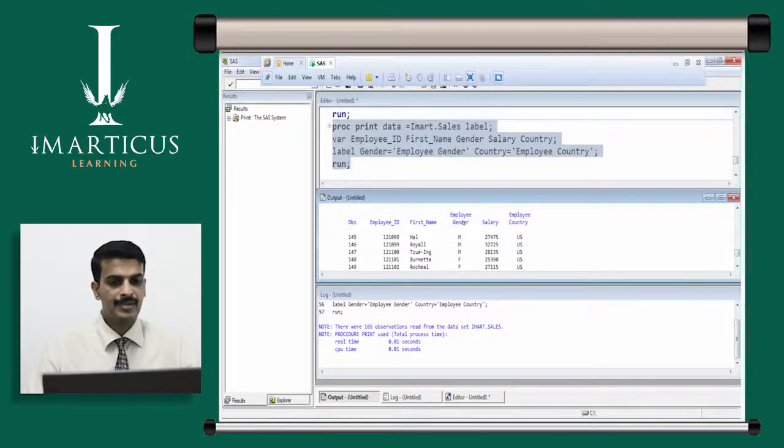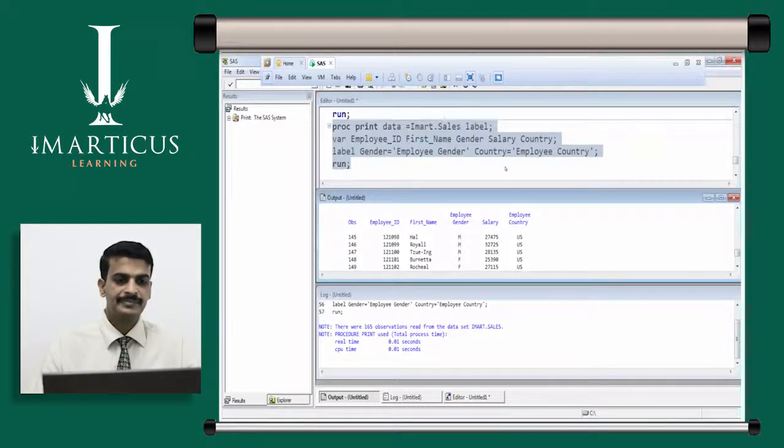Many times what happens when your label is too descriptive, and if that descriptive name is displayed horizontally, meaning without word wrap, so the label employee space gender is displayed completely horizontally, then because of that wide width of the column, the variables which appear at the end of the data set do not fit and jump to the next row.